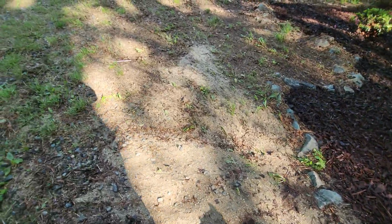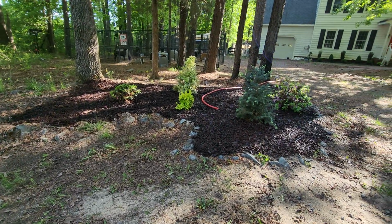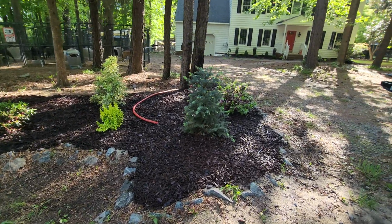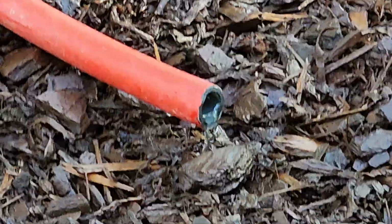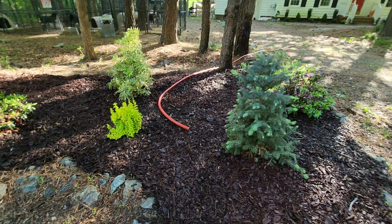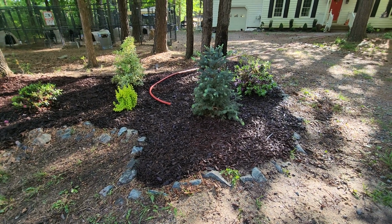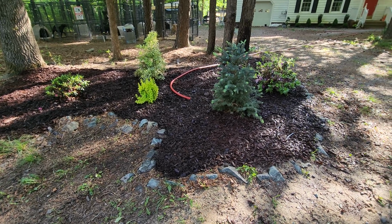So this is what I did. Savannah's feeding the dogs right now, so it's gonna be a little loud, unfortunately. But this is what I've done. The red, that's just the hose. I was just watering. And it actually has a slight leak, like a trickle. See, rot there. That's what it does. And no matter how tight I tighten it, that stays that way. Now, I'm quite sure that I could fix it, okay? But I just use it to help water this area. And it works for me.